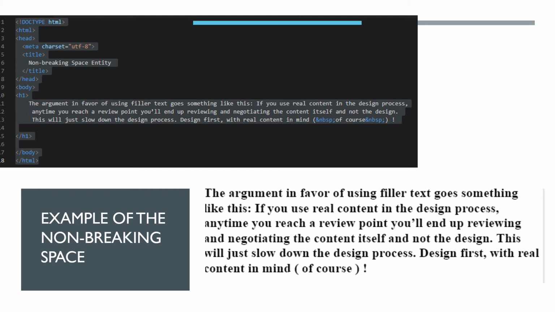So here I have my code, and you can see that I want to keep all of this together. So I put the non-breaking space character entity information right here where I want the spaces to be. And when the browser rendered it, it rendered like this. You can see the spaces. And another cool thing, and I couldn't quite get the video to work to show you, but when I pull it up in my browser, I can increase or decrease the size of the browser. And if I didn't have this non-breaking space character entity in here, it would break up this word, of course, and everything in it, and it wouldn't stay on one line. But because I put those in there, it stays on one line no matter the size of the browser. And so that's a really cool thing, and is interesting to learn how to use.